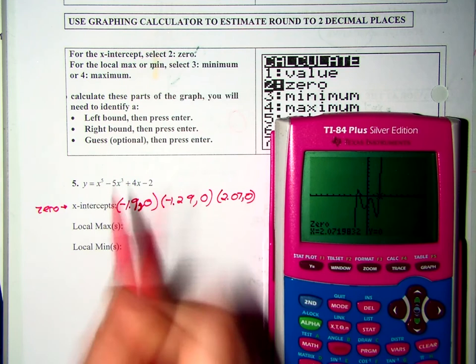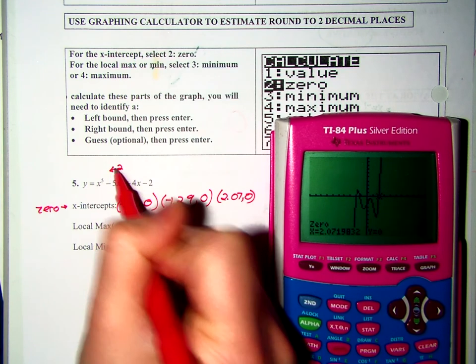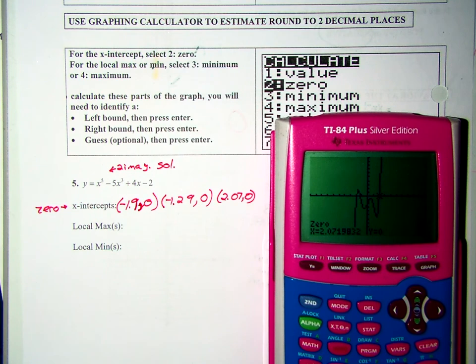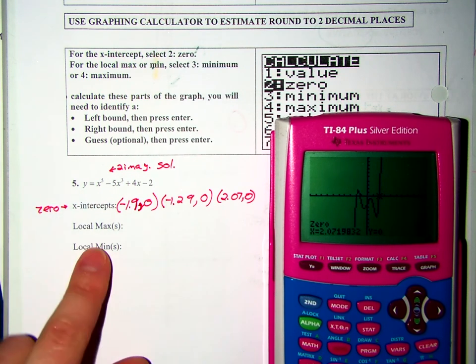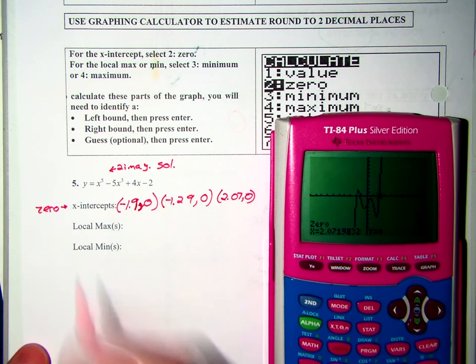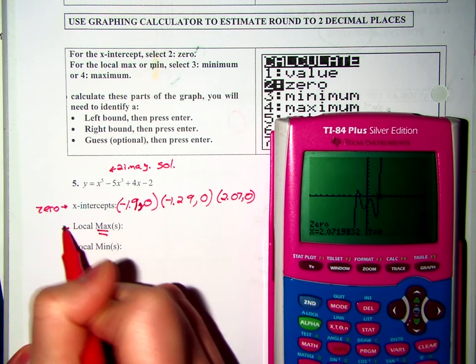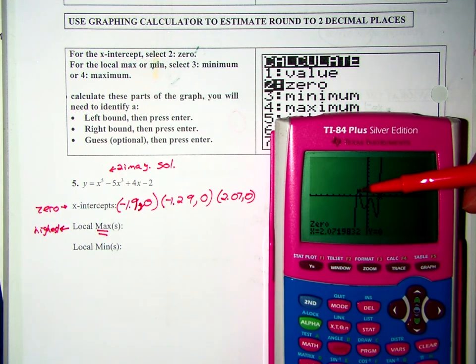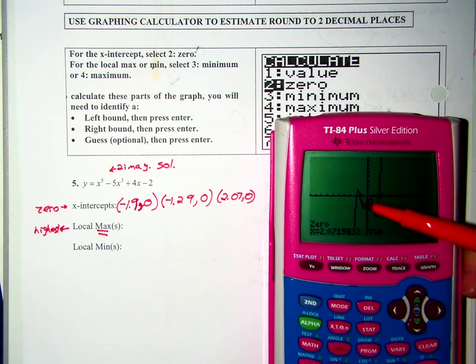So I know from this there's going to be 2 imaginary solutions. Now they didn't ask us about that, but just a reminder, because there has to be 5 solutions total. Now it's looking for local maximums and local minimums. So remember, the maximum is going to be the highest point, right? If I look here, I have a highest point in this general area. Then it goes back down and comes back up, so I have another local maximum here. These are local maximums because they're not the highest in total, but they're the highest in this general area.